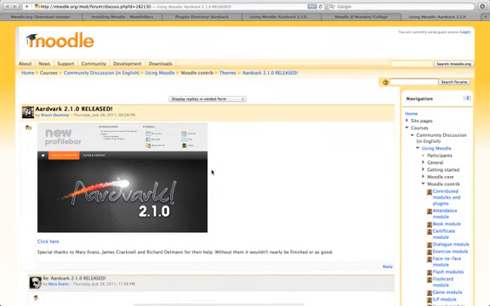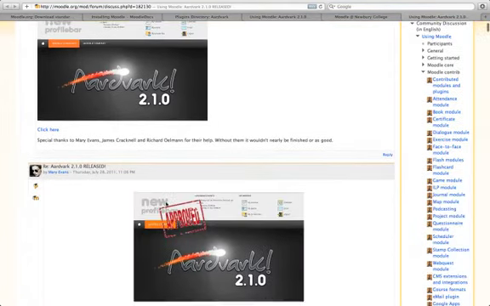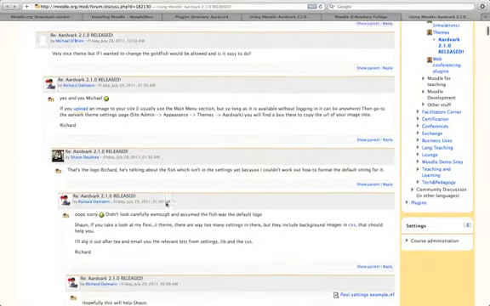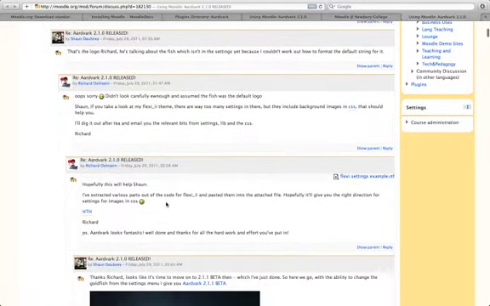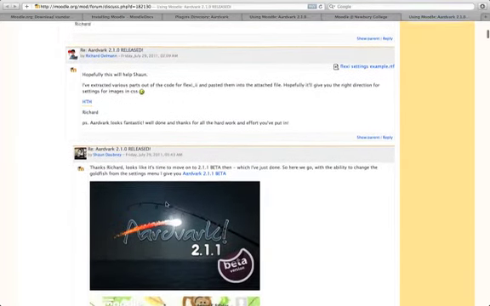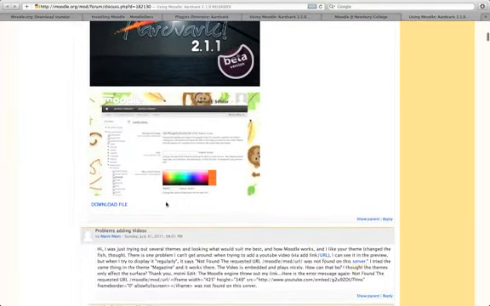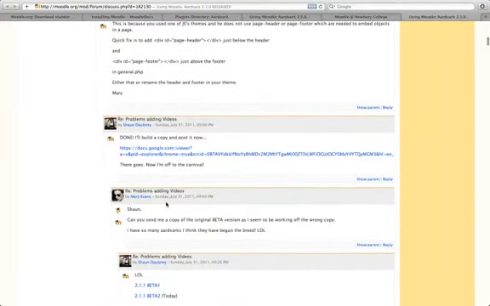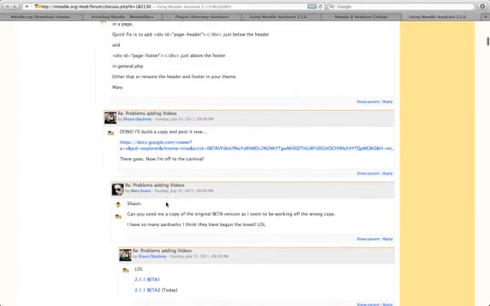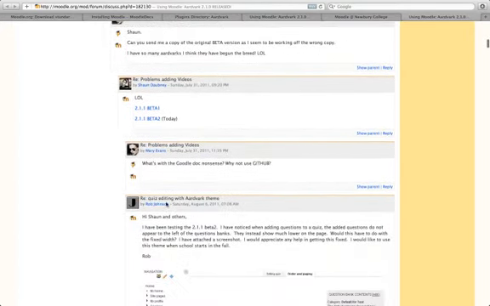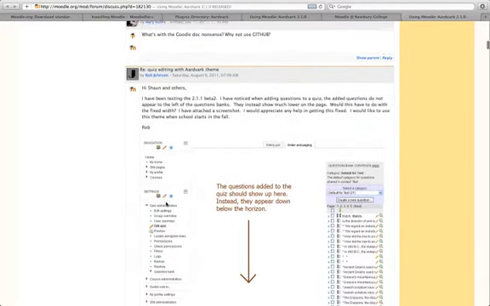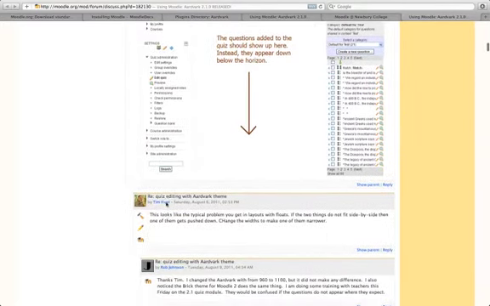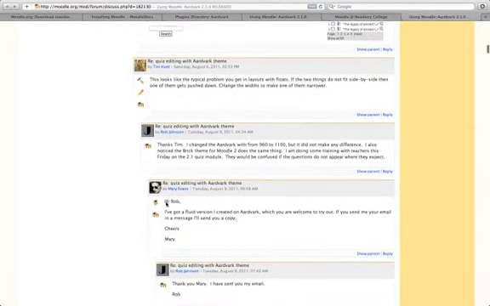And at the very beginning, you can see the author, Sean, has given us a screenshot as well as some information on the theme that he is offering. As you go down through the different conversations, you'll find that there's different information that different coders have mentioned to Sean, the author. And Sean has created solutions for some of the problems and issues that they have found using this theme. If you're interested in installing a theme, it's good to read through all of these different issues to see if maybe you will encounter some of these issues on your install. It's good to know that you have a stable theme before you're installing it onto your website.